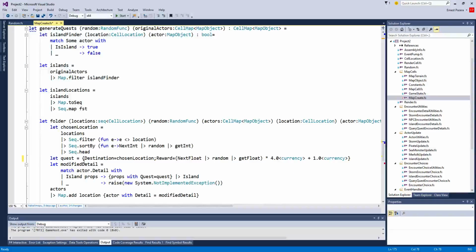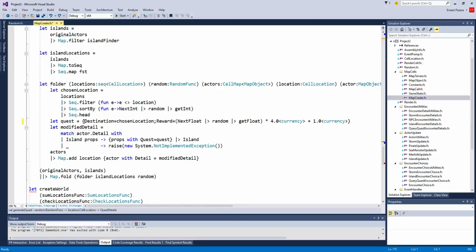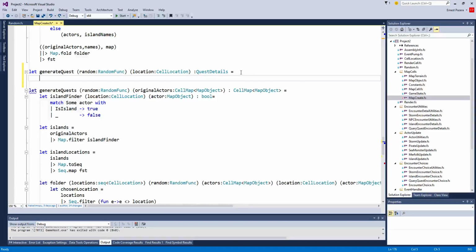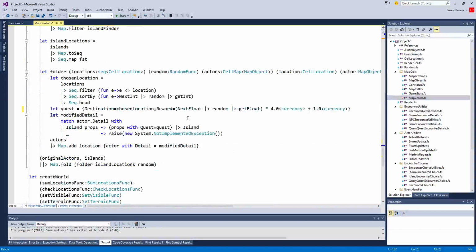Alright. Do this. Paste that in there. It's going to be the location. Alright, so that generates the quest based on the destination.